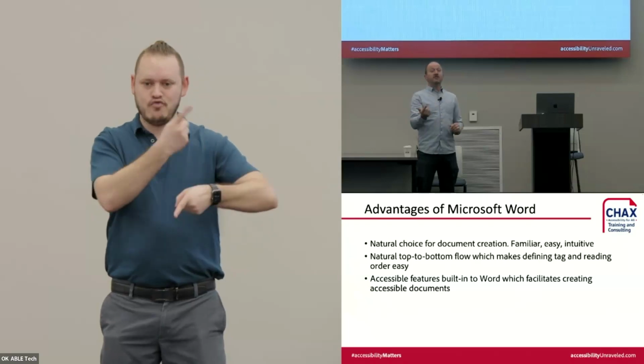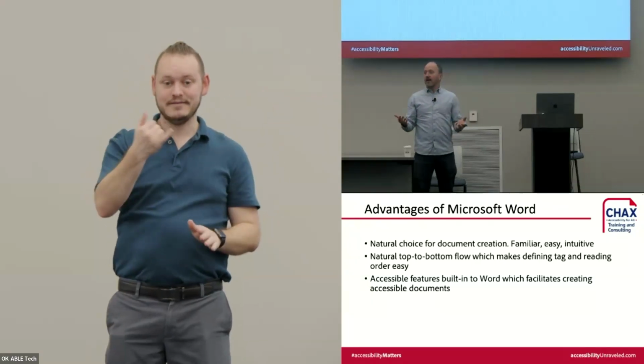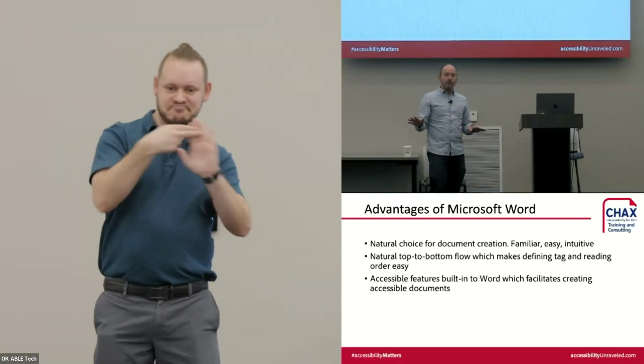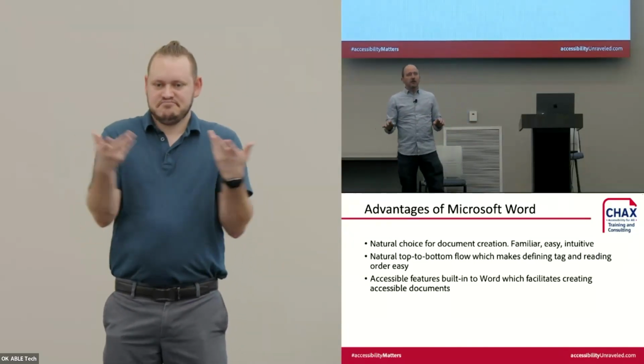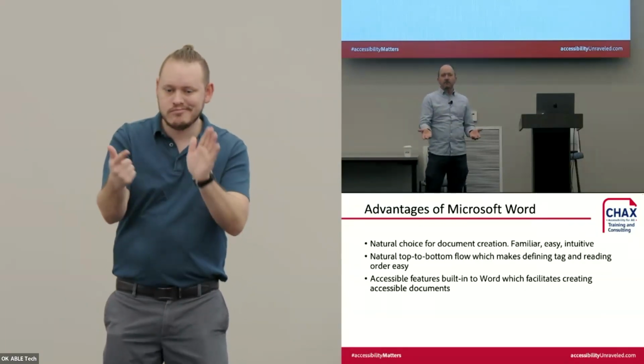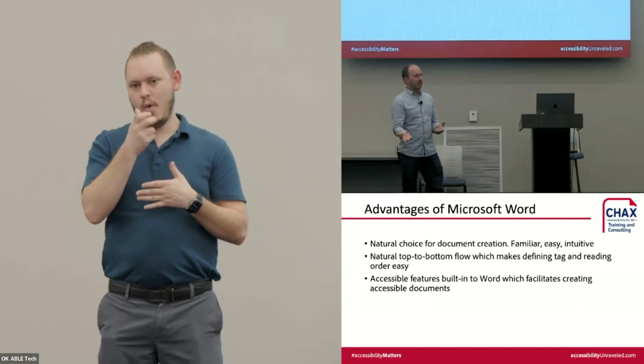If this thing on the page is a heading, tag it as a heading. If it's a figure, tag it as a figure. If it's a list, tag it as a list. That's all info and relationships says. But if we don't follow that guideline, we're violating that criteria and our content is not going to be accessible.